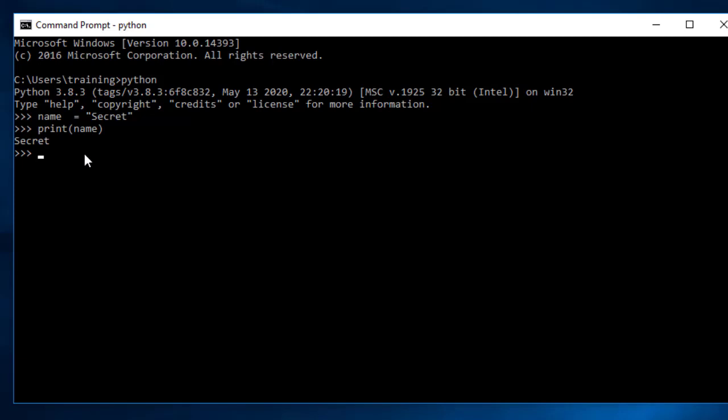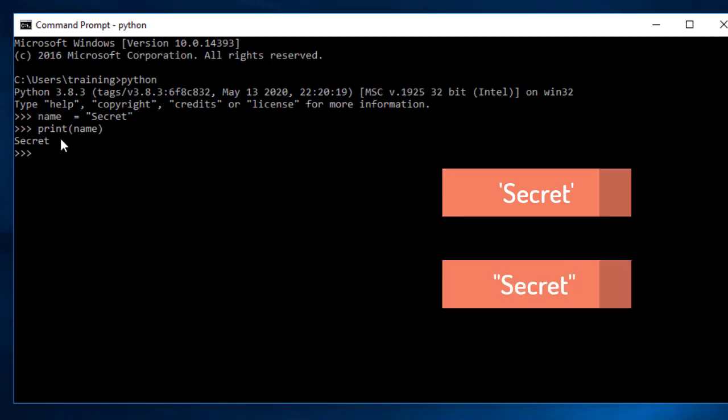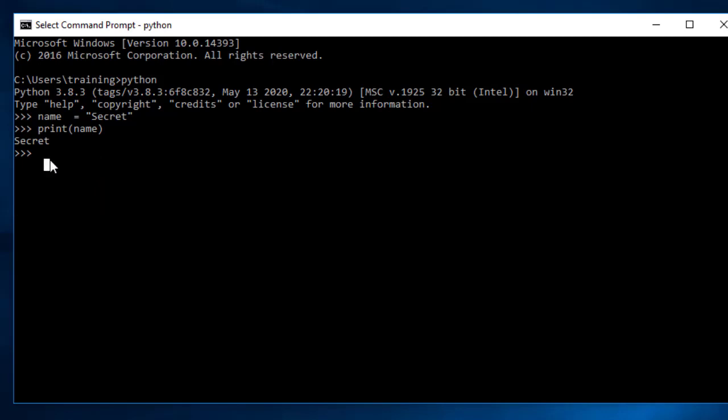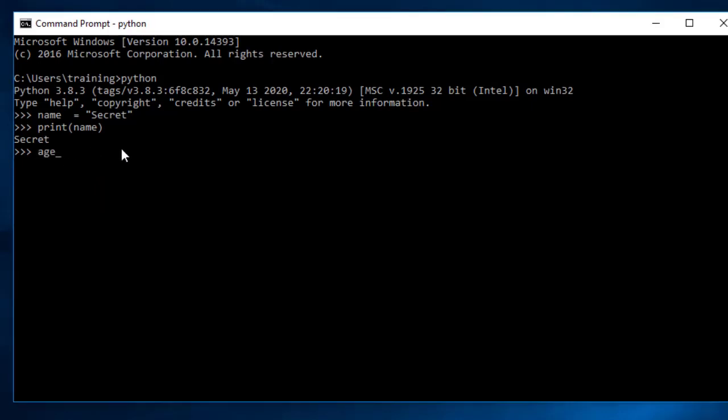Now the name is kind of text and that's referred to as string in programming. Whenever you want to work with text, you have to create a string data type. They are wrapped in single or double quotes. We also have integer data types which are whole numbers without any decimal points, like age in years, let's say 28.